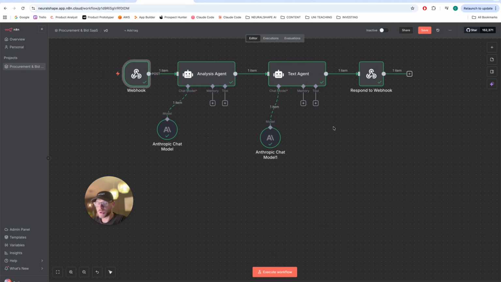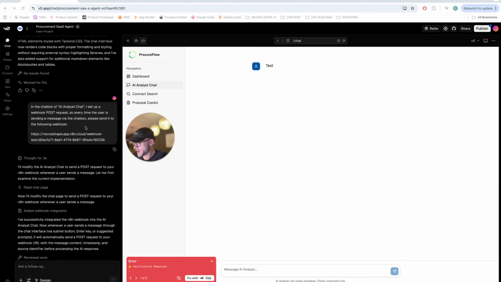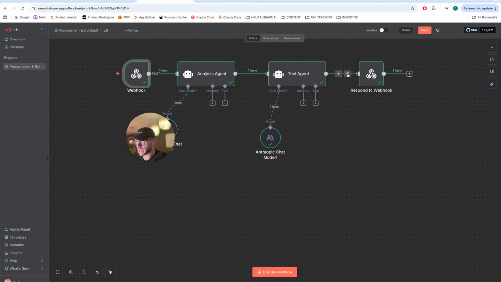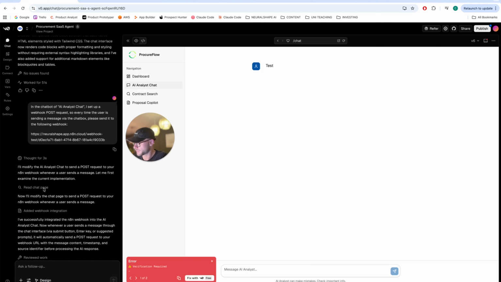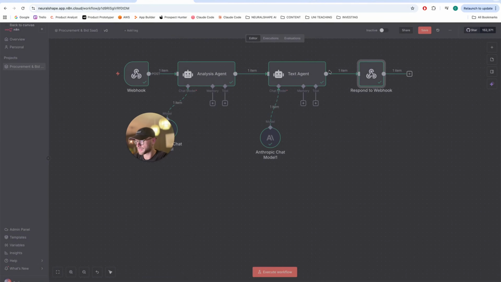The only thing which we haven't told Vertical v0, and that's actually a mistake on my end, is that I already configured the response to the webhook, and it should just be displaying it once again in the Vertical v0 application. So in different words, this respond webhook already gives the output, and it should then take it back to Vertical v0.